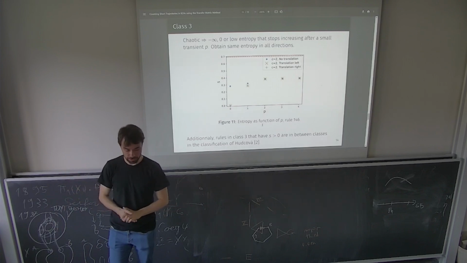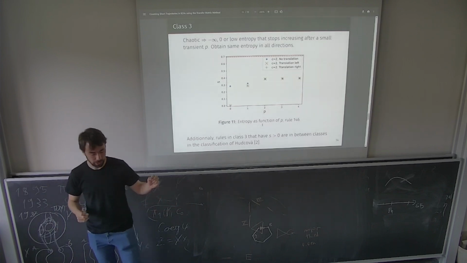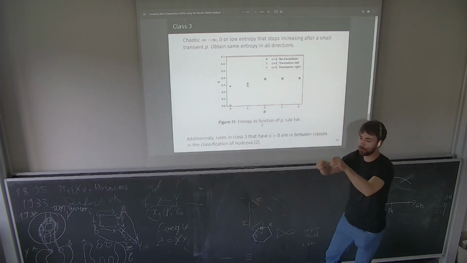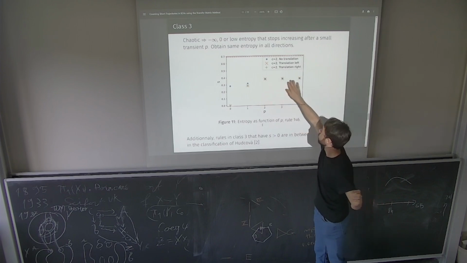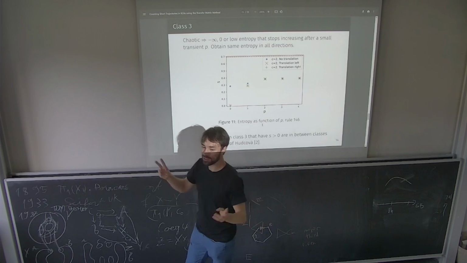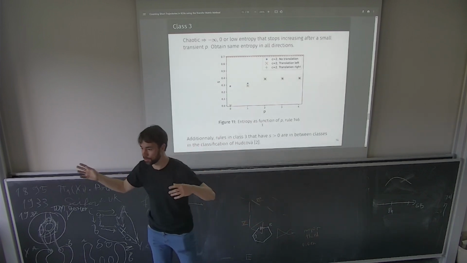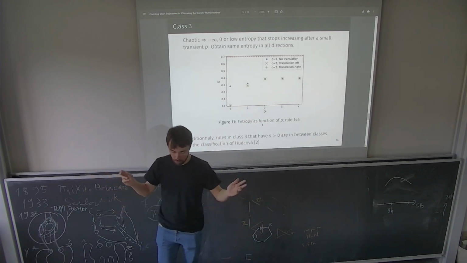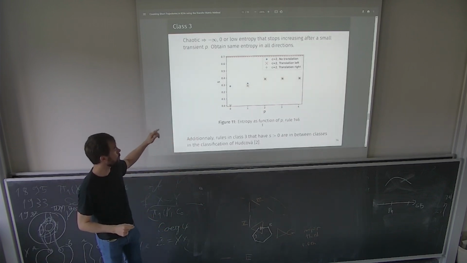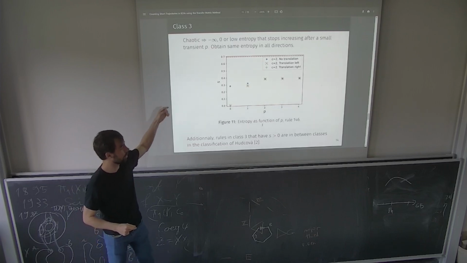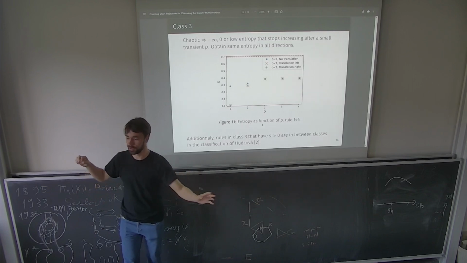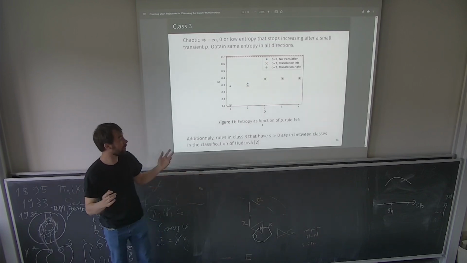Maybe an interesting thing I noticed is that if you have the neighborhood with no translation, translation left, or translation right, you go to the same entropy, which intuitively could indicate that it's chaotic, so it doesn't change if you look left or right or stay the same. Additionally, all the rules in class 3 that have positive entropy were classified as class 2/3 in Barbara's paper. So there is maybe a link there.